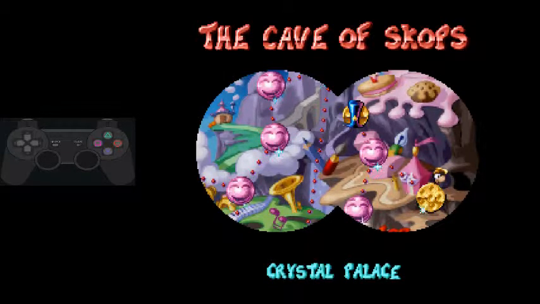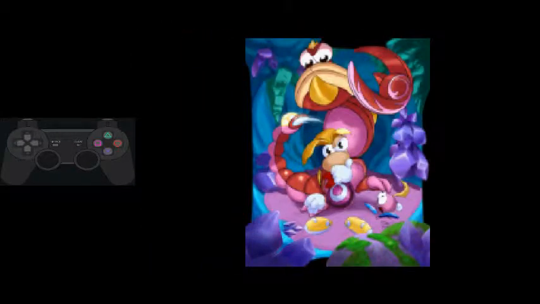We're on to the home stretch now. We've got Crystal Palace as our first level of the Cave of Scops. There will be a lot of ring boosting mechanics here and a lot of tethering mechanics. If you're a beginner, you can just go the slow way. I strongly advise it, but I will show you the fast ways because they look so cool in my opinion. So this should be an interesting part. It's not a particularly long level, but there's a lot that's death-worthy.